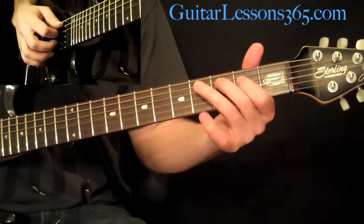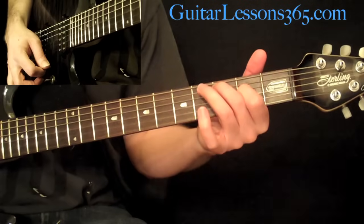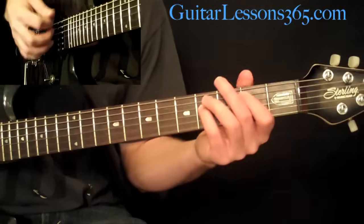Your 7th here, so it's just a C major chord. Pick up your first finger. Back to that F chord. To the E minor add 9.